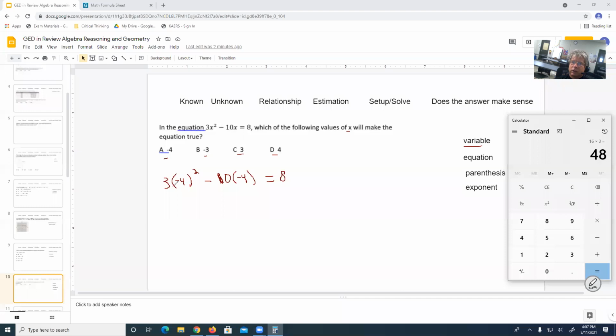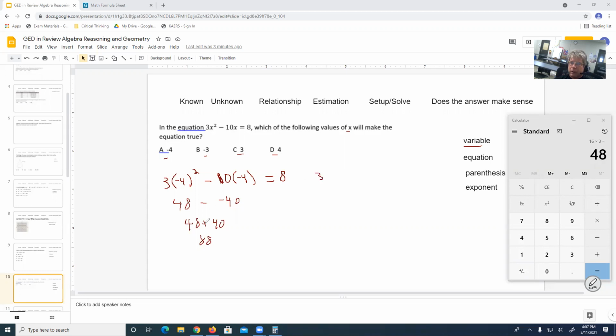Again, if you have a calculator, you can just type the whole thing in. So this is going to be 48 minus, then 10 times -4 would be -40. And then if you have a minus and a minus, that really is the same thing as 48 plus 40. I like those two numbers, but the sign's wrong. That ended up being 88. So I really like this 4 because that was 8 apart. So I'm going to try the other 4 before I move to the 3s.